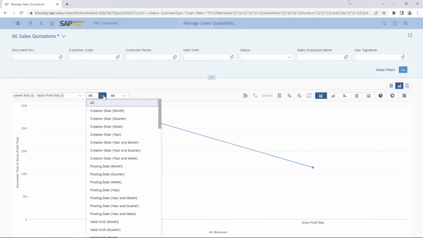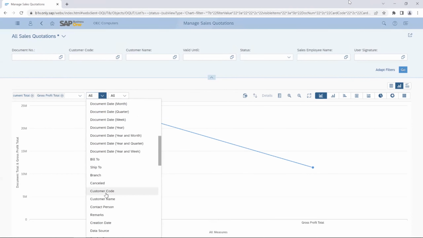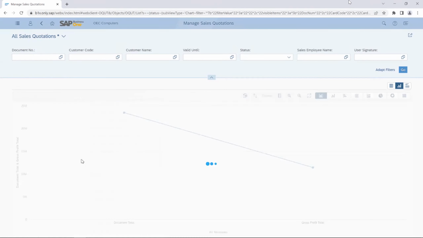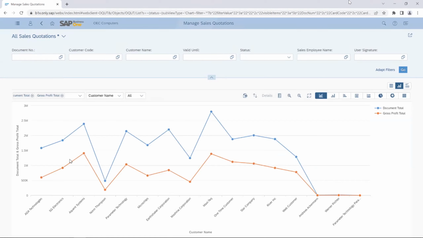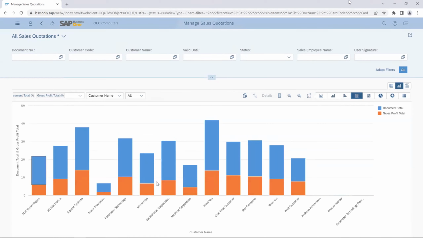This doesn't help me much, so I'm going to add some measures, some dimensions. For example, I can use customer name. So now I can see by customer, document total and gross profit, but I'm going to choose a different chart, maybe this one, so I can see it a little better.